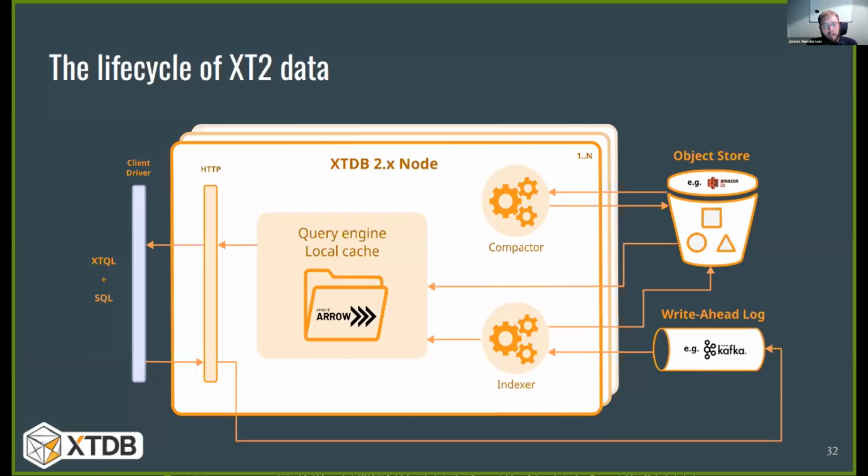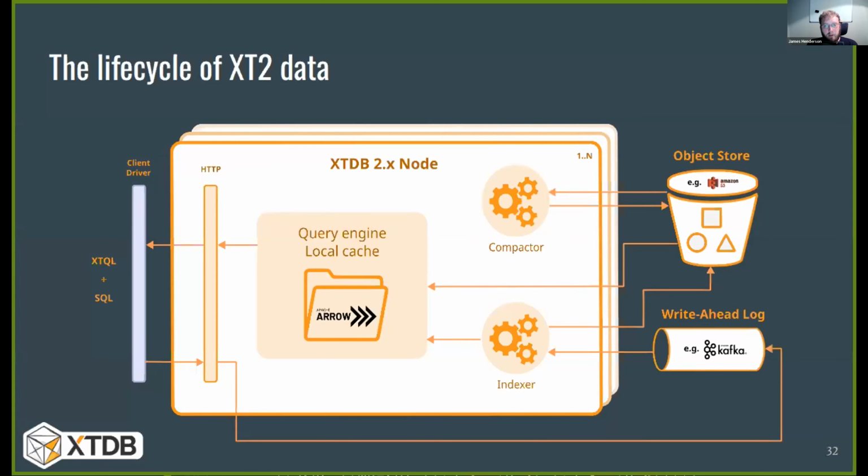The structure that actually gets written into the object store, you can kind of think of it as an LSM tree, a log structured merge tree. We've adapted this for bitemporal data. A log structured merge tree seemed like the absolute natural thing for us, given that we are storing the entire history of your data. But we do also want to optimize very much for queries at the current time. We're assuming that the vast majority of your queries are going to be queries at the current time. And so the LSM tree helps us out here by bringing that data front and center, making it more available.